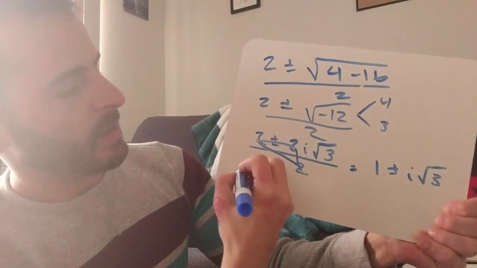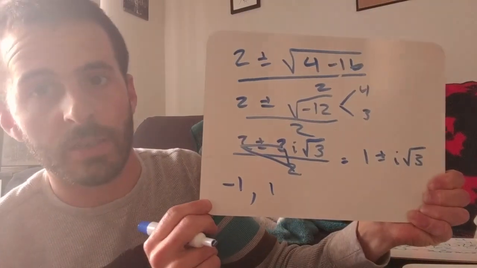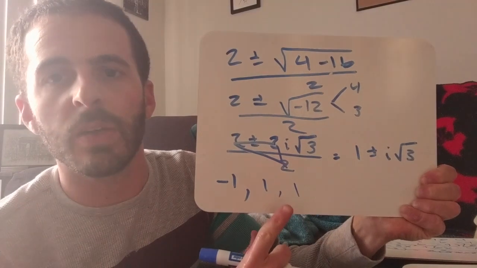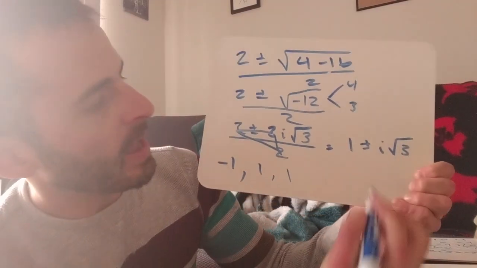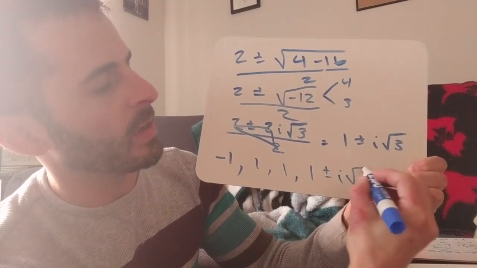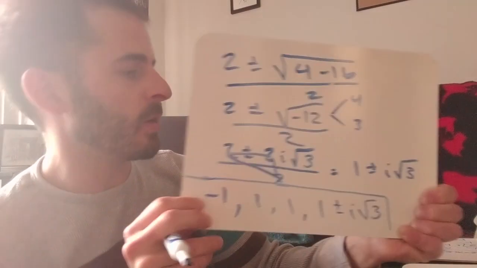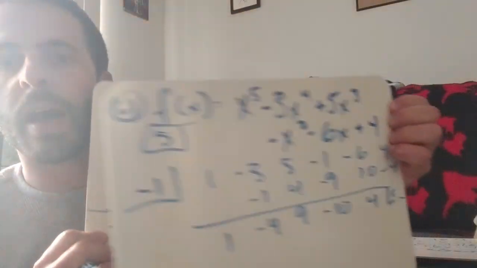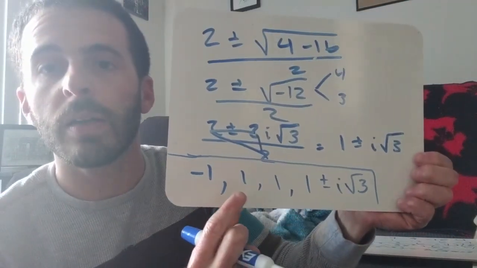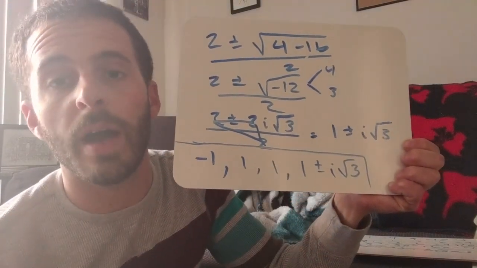I know that -1 was the first solution that I found. 1 was the next solution that I found. I used 1 again. And for right now, yeah, you're going to write it. I'll tell you what to write later when we get to class. And then finally, my last 2, right? Plus or minus means that there's 2 right there. 1 plus or minus i root 3. So for the polynomial function for number 4 that started out with x to the 5th, we found all 5 solutions. -1, 1 twice, so that's 3 right there. And then 1 plus or minus i root 3, that's 2 more.